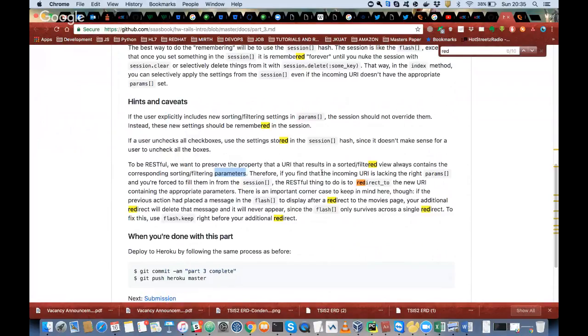Therefore, if you find the incoming URI is lacking in params and you are forced to fill them from session, the restful thing to do is to redirect to the new URI containing the appropriate parameters. There is an important corner case to keep in mind, though. The redirect will delete the flash message."